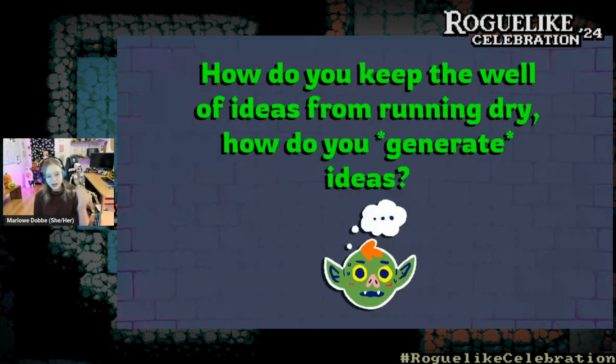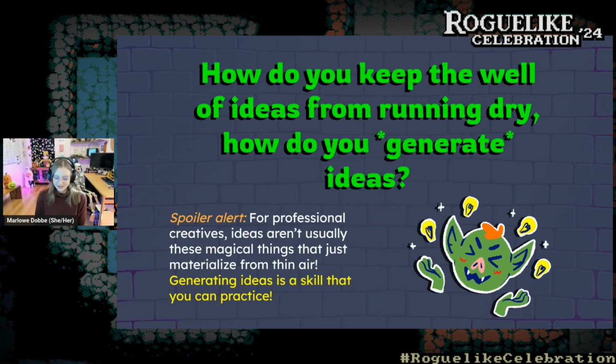So how do you keep the well of ideas from running dry? How do you generate ideas? With these huge casts of monsters that we're talking about here, it can be really intimidating to say, sit down, come up with 50 ideas for different visual designs for monsters. I think that would be pretty impossible for most of us to just sit down and go from A to Z and make an entire cast of enemies like that. So, spoiler alert, for professional creatives, ideas aren't usually these magical things that just appear or materialize from thin air. Generating ideas is actually a skill that you can practice, and we are going to be doing that during this talk.